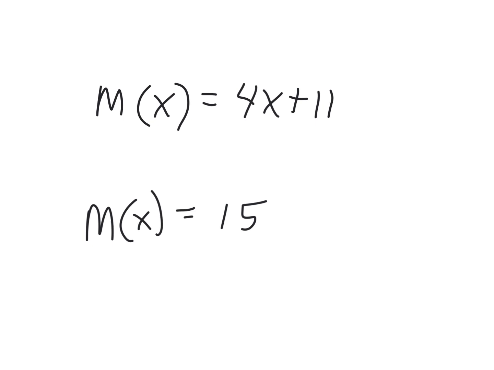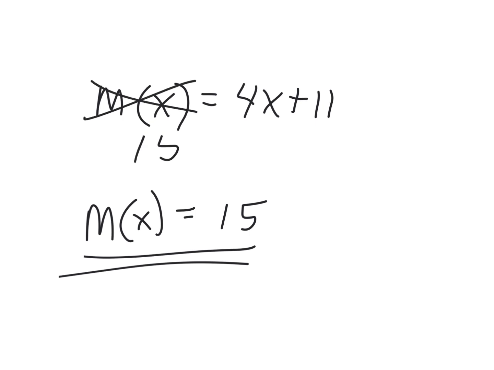So, did I tell you x or did I tell you y? Did I tell you the x when I gave you this, or did I tell you the y? The y, good. So the y is 15, so I'm putting it right there. 15 equals 4x plus 11. Notice I didn't stick anything into the x. And then you solve it.